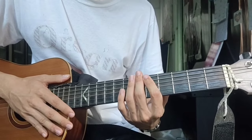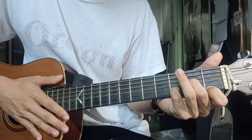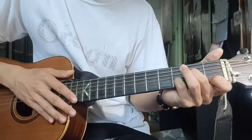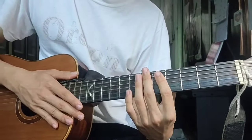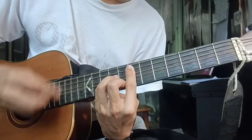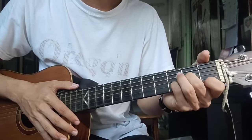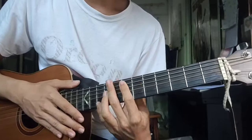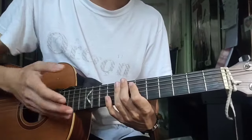I'm gonna teach you some other ways to play this song. Here's one way: you keep your D minor shape, and for the E minor, you just move this shape two frets — this is your new E minor shape. Another way is by using bar chords. You can also combine different ways — for example, D minor as an open chord and E minor as a bar chord, or switch it around. This gives the song some variety or a different feeling.